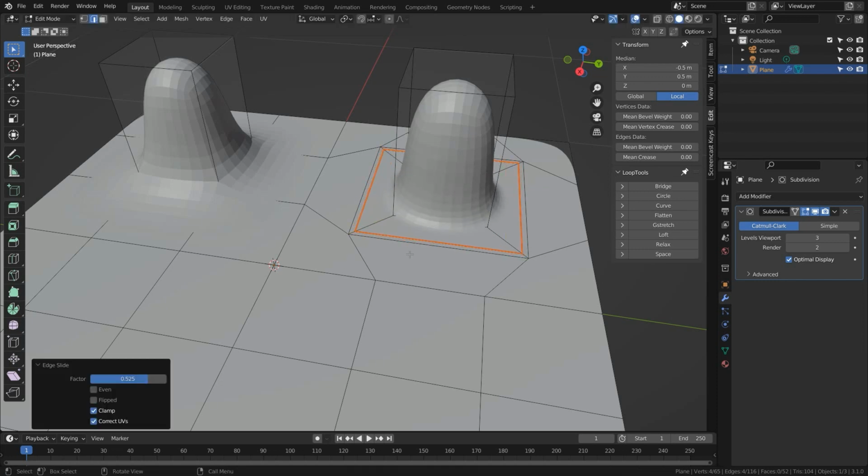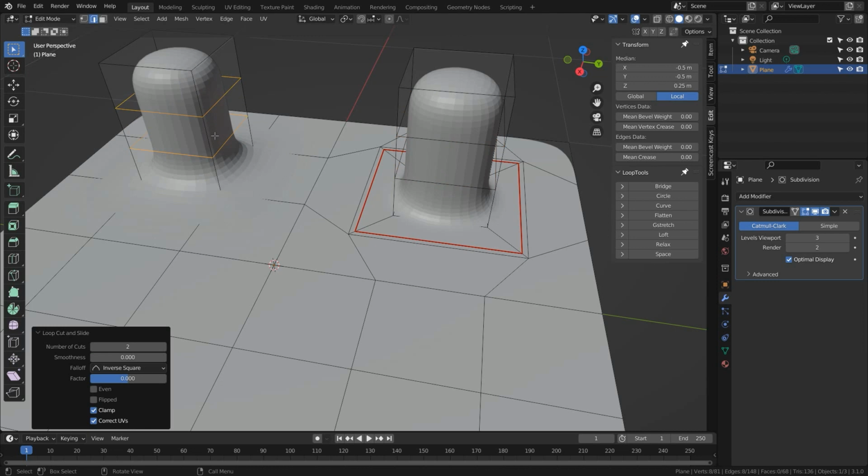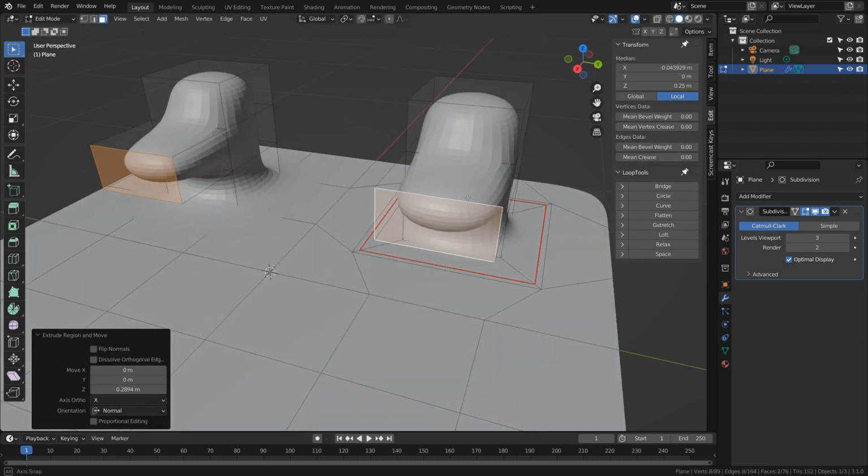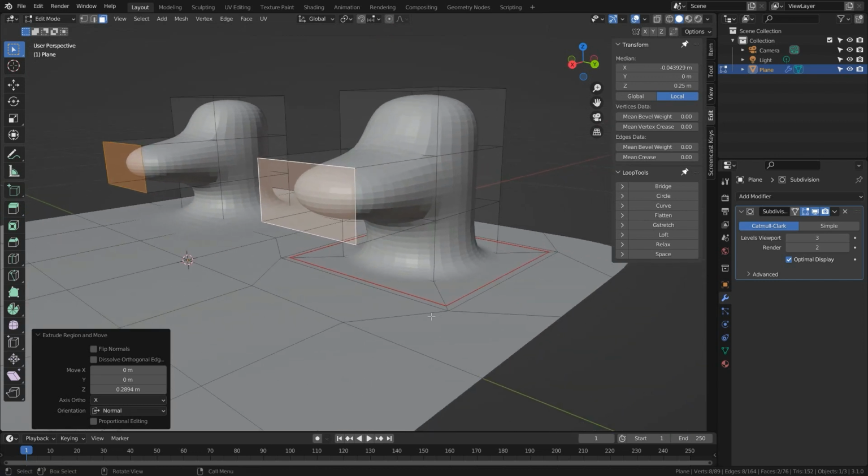Now, while modelling the shape above the connection area, you'll still use all the normal processes of extruding regular polygons to get the shapes you need, and having 3 and 5 spoke poles within a shape is completely normal, but now we have a much better connection between these shapes. So I could perhaps add 2 loop cuts here, and do the same on this one. Go to face select mode, select both of those and just extrude them out, and we see that these 2 shapes are the same, but this one has a much better connection area.